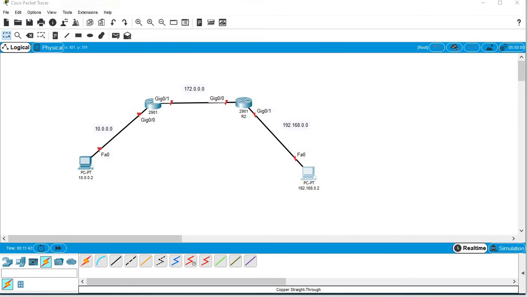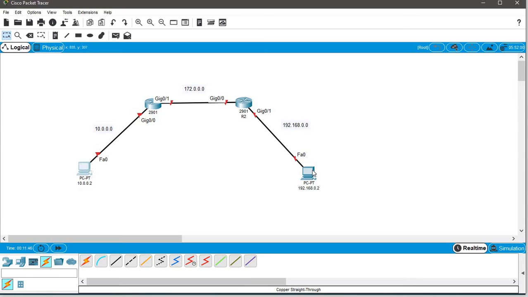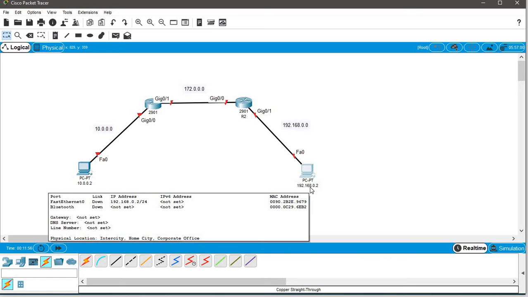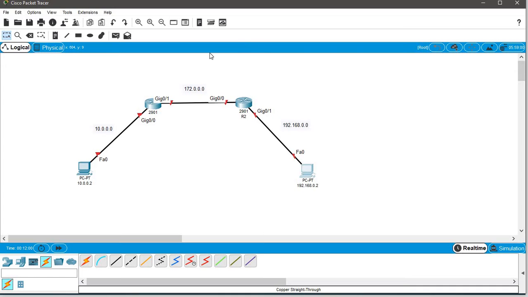Okay, in these two host computers, we already assigned the IP addresses, but not yet configured the routing.